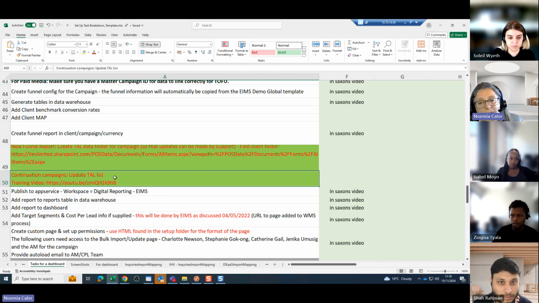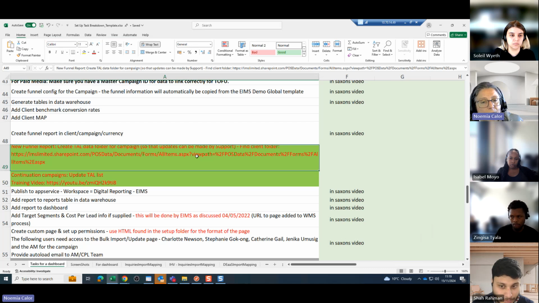So let's make sure we follow this as a standard for any TAL list updates. At the moment, the only client using it is Google. So you will only have it for Google, but very soon we will have it for the likes of AFL, because the request for that particular client is to use the new funnel report. So they will also have a TAL list, and whenever they send you an update, which can happen at any time, you can only accept it in this format, okay? And I'm spending time making sure that everyone understands this now, because I don't want anyone to tell me, oh, they've supplied me a file with 50 columns and I accepted it. Then it's on you.